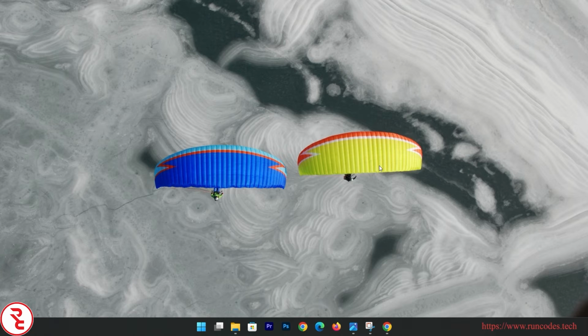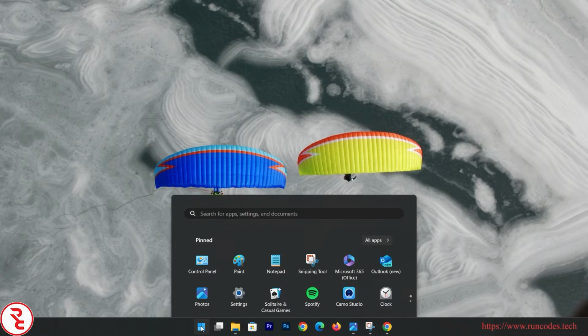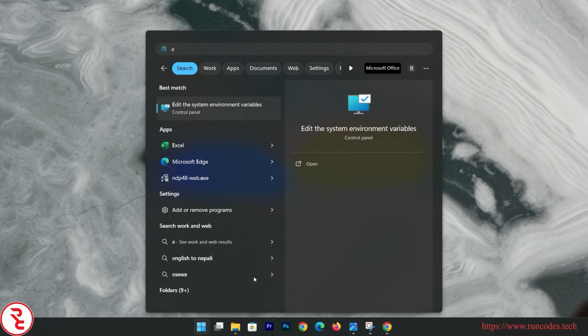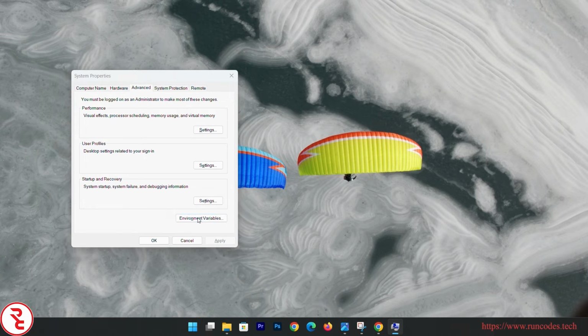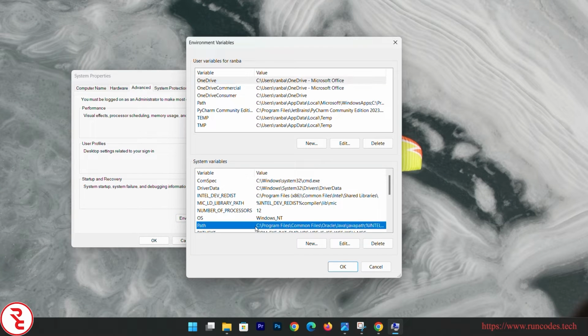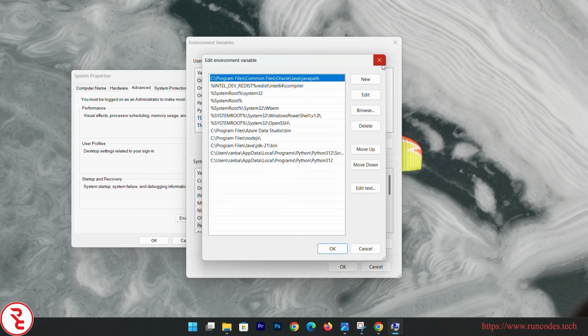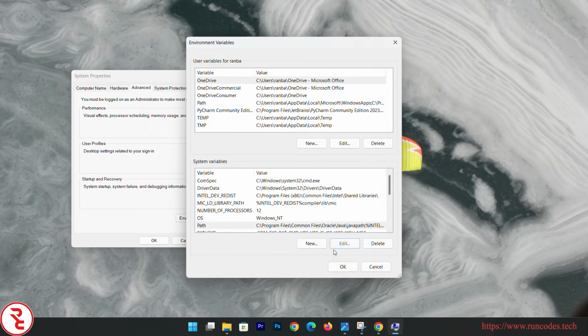Now we need to provide that recently copied path to our environment variable path. So go to environment variables, select Path, click edit, then new, simply paste, and then click OK. Here you can also give a user variable for a specific user, and this is the system variable.